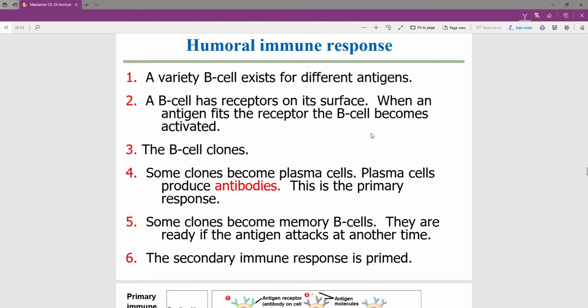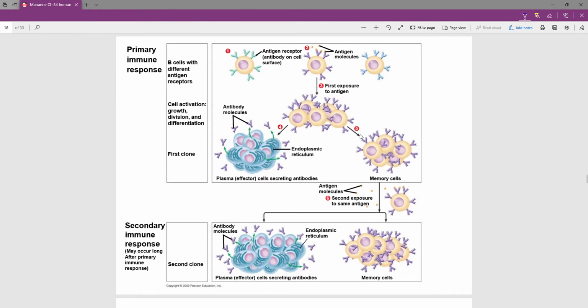So the humoral immune response, I like the picture of this a little bit better. This is divided up into the primary response and the secondary immune response. So again, with adaptive immunity, we could have active immune response. So this would be getting a cold or getting the chickenpox virus or getting the vaccine for the chickenpox or getting a flu shot or whatever. And so what happens is you have B cells that respond to the antigen. And so here's that first encounter with the antigen, and that's going to stimulate or activate the B cells. And so the B cells do one of two things.